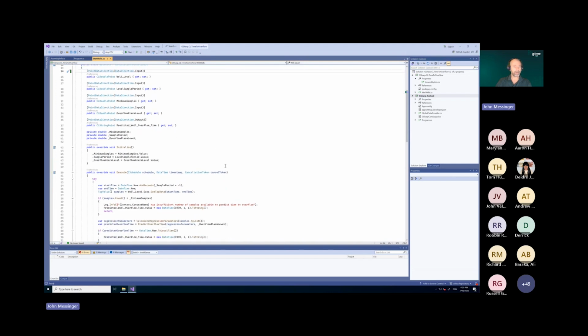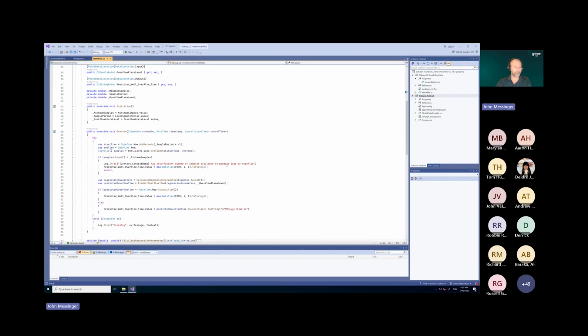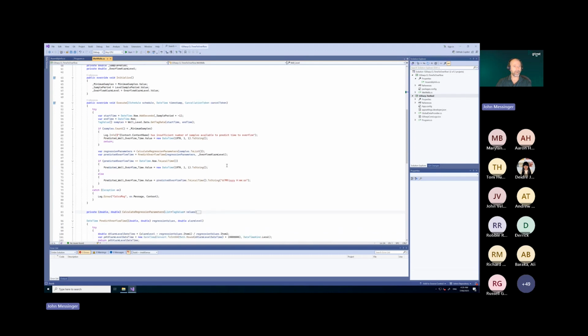Within this particular code, and I won't run through this in great detail, effectively what we've done is request data from Canary. This well level GetTagData method allows me to retrieve data from Canary for the period that I want. If I have less than the minimum number of samples that I need to do my regression, then we're going to log that and exit the calculation.